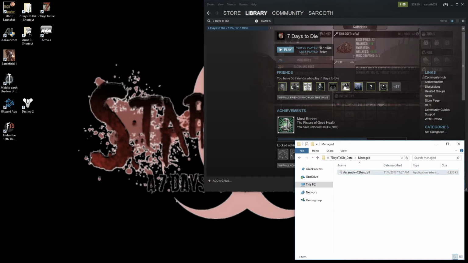So the file is called the assembly-c#.dll file. You want to download the file, save it somewhere like on your desktop or wherever you want to save it, just temporarily. You're not going to need it very long. Once we get the Starvation mod installed, this will be like the last step that we have to do. But we're going to do some testing first, and I'm going to show you guys what to expect as you're updating and stuff like that. So we're just going to wait a few more minutes. I'm going to mute this until the download is complete, and I'll be right back.